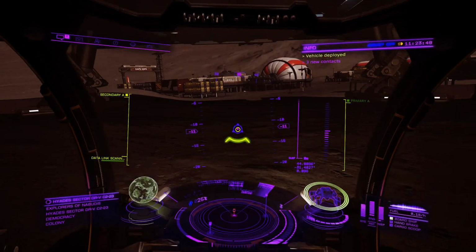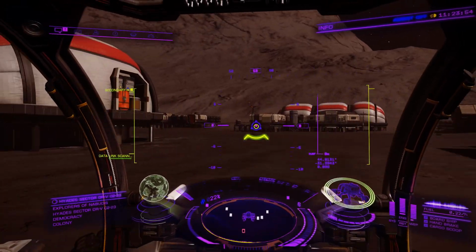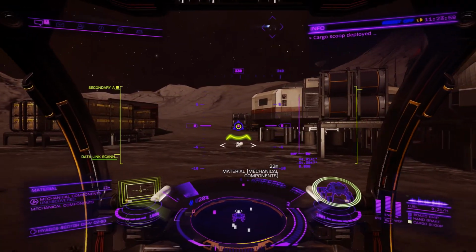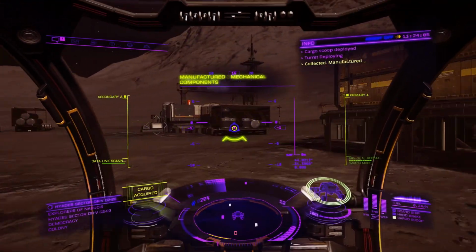Low gravity warning. So the thing about Daph's Hope, you can learn some lore by scanning the computers around here. But more importantly, they just drop loot on the ground. So what you do is you just go around. Hey, chemical processors. They're looking all over the place for you.